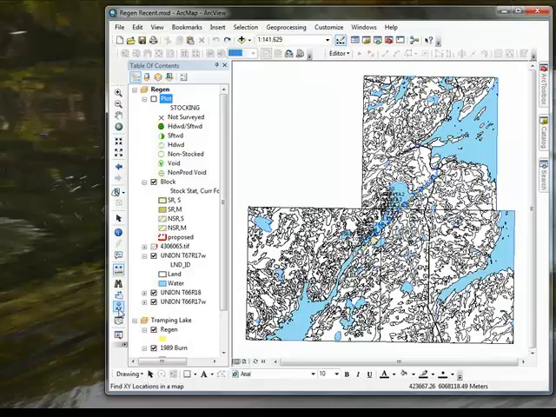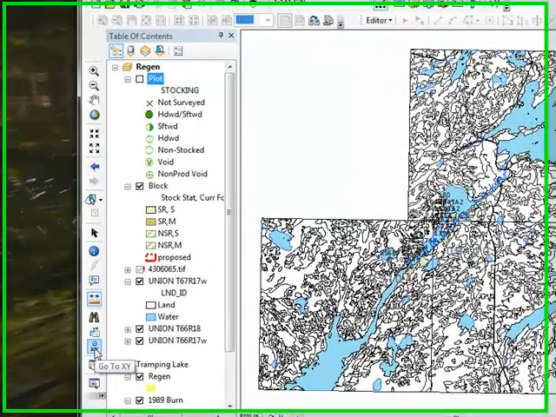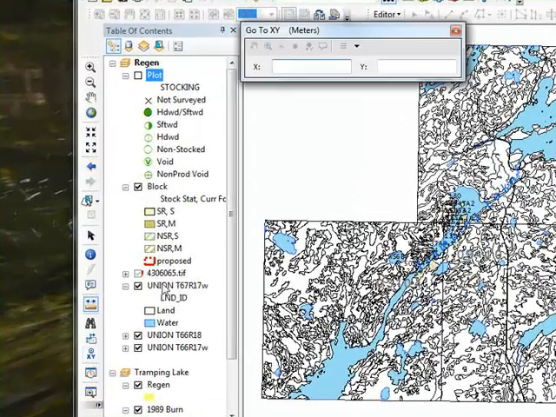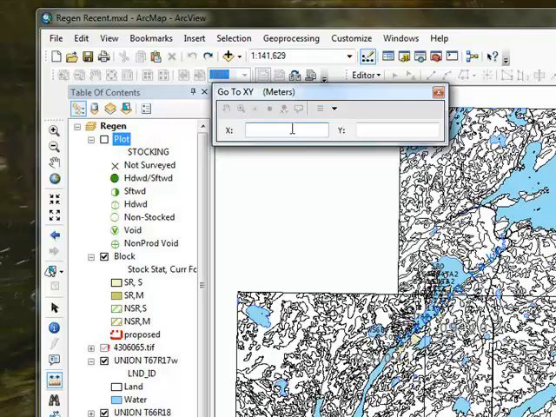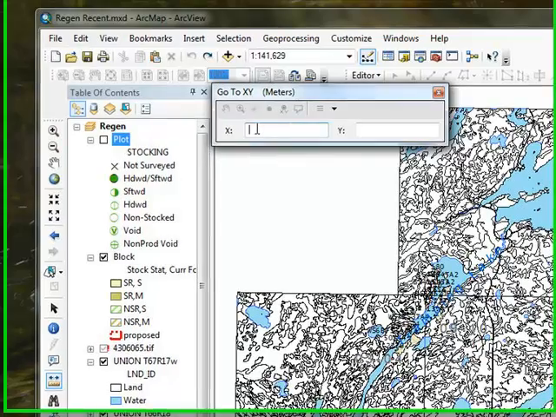Next one here is XY. So we can go to XY and we can type in a Y coordinate and an X coordinate, the X coordinate being the horizontal or the easting, the Y being the northing or the vertical. So we'll type in some coordinates here.